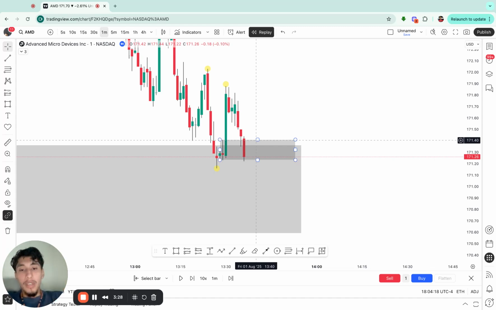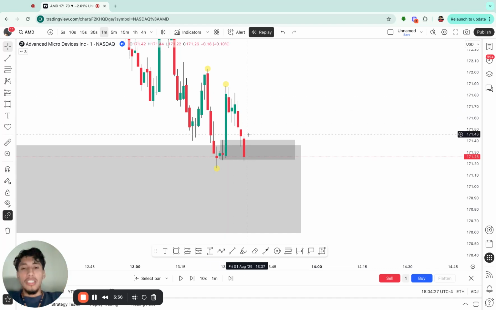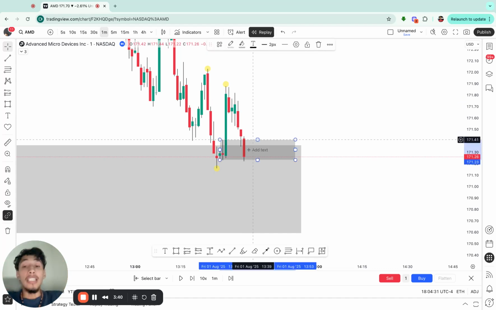But what I caught last minute was, okay, this candlestick came up and it didn't break anything. It didn't cause any change of character or break structure. And mind you, I'm thinking about this right when I'm about to enter the trade. And then I say, wait, there's no reason. You know what? I'm not gonna enter this trade. So then I delete this, and I delete this immediately when there's a valid supply and demand zone.